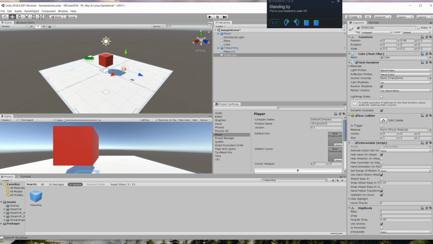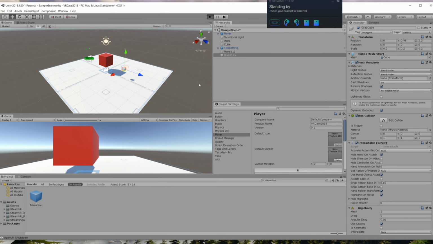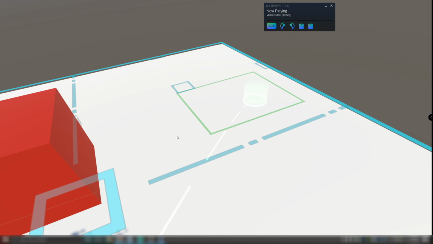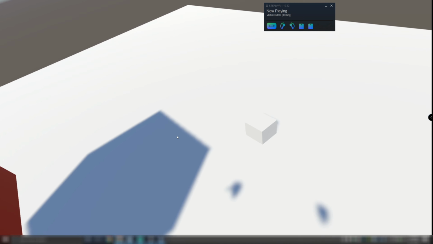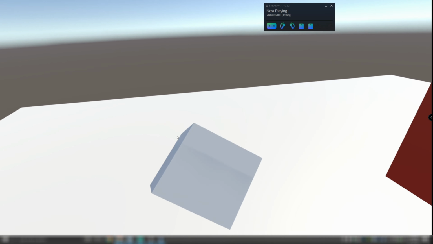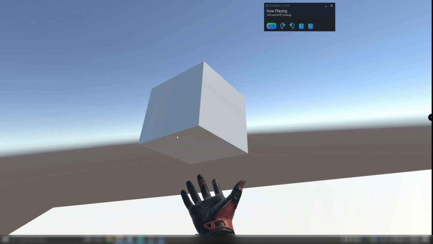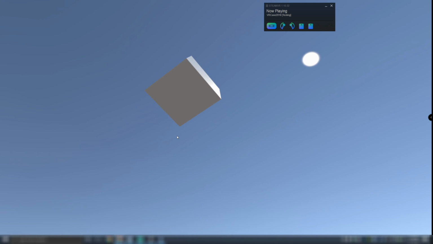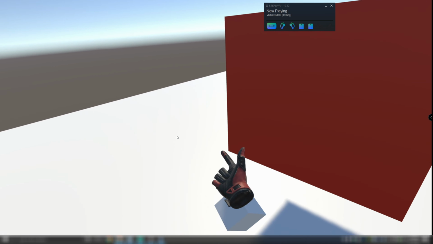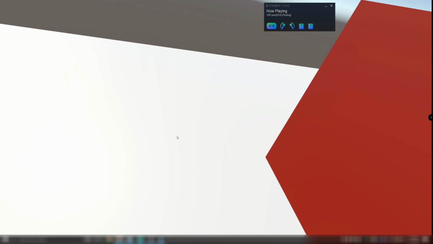Now I'm going to hit play and go put on my headset and see what I can do with my new interactable cube. First thing I had to do was find the cube because I actually had hidden it behind the larger cube. But once I found it, I could reach out and pick it up by gripping with the Valve Index controllers, which is really handy. I could toss it. It felt like it had some weight. And then I happened to notice that there's a sun in the sky, which I didn't realize before. And I really hope you get a sense of just how straightforward this was.